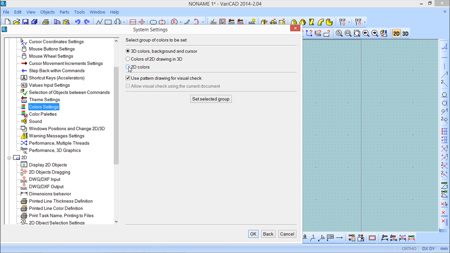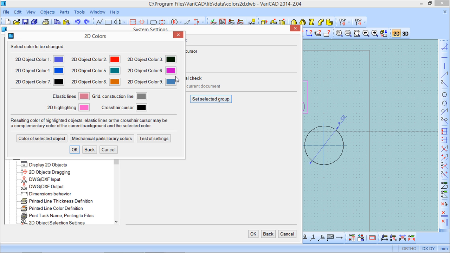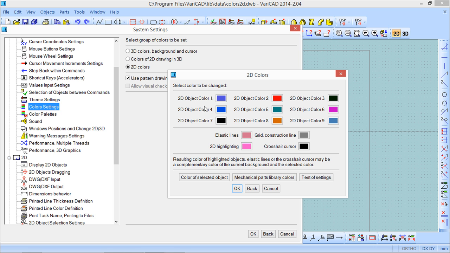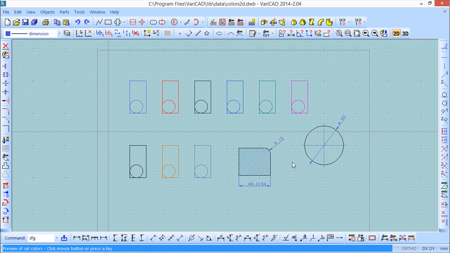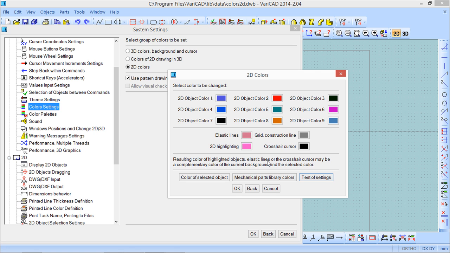So I just use this one as an example, 2D colors, set selected group, and now I can change colors for some things on the 2D side: elastic lines, 2D highlighting, grid, whatever I want, mechanical parts, library colors. I can do a lot of things. So test of settings, and I have this kind of look when I start drawing with those settings. Okay.